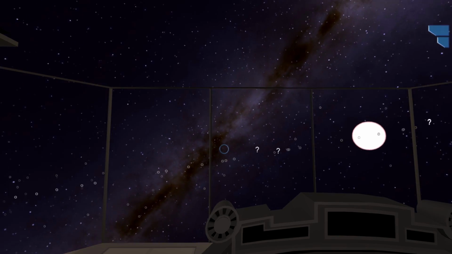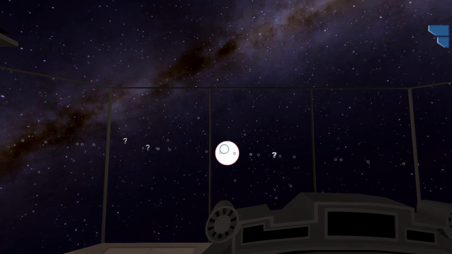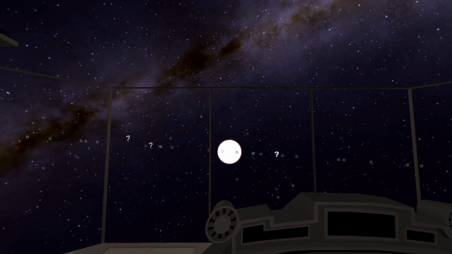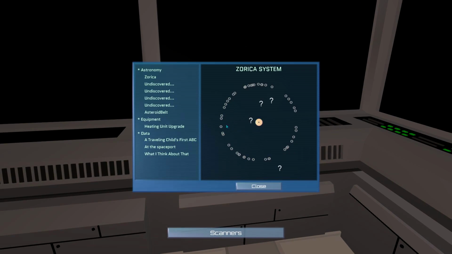Hold on. I've accelerated up to combat speed. Just gonna try to put the ship in a stable flight path. Just stop turning. There. Now while that's flying away, I'm gonna go check out my scanners. What do the scanners say? We have undiscovered, undiscovered, and undiscovered. I want the furthest undiscovered one.